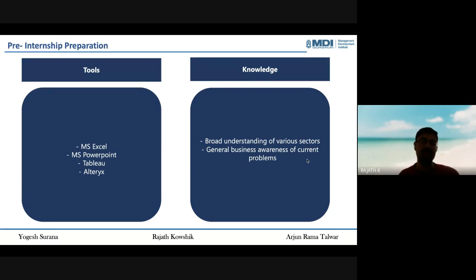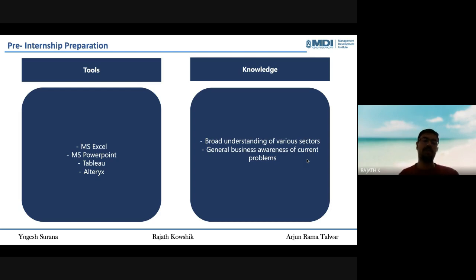Now, when it comes to MS Excel, one would obviously recommend the most advanced level of modeling. The reason for this is multiple. Not only are you supposed to know the various functionalities of Excel, you're also supposed to be able to do them very, very quickly. This helps improve your ability to churn out output in very little time. Critical skills here. And finally, of course, PowerPoint, which needs no explanation.